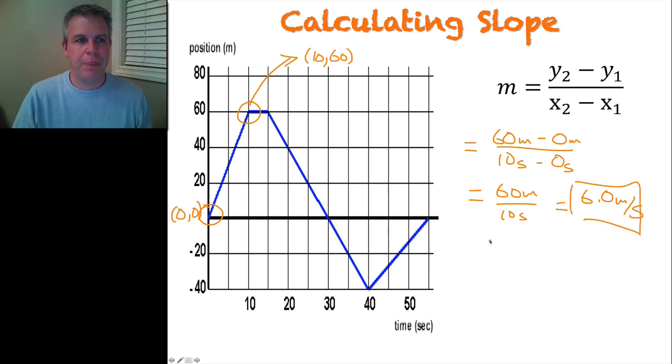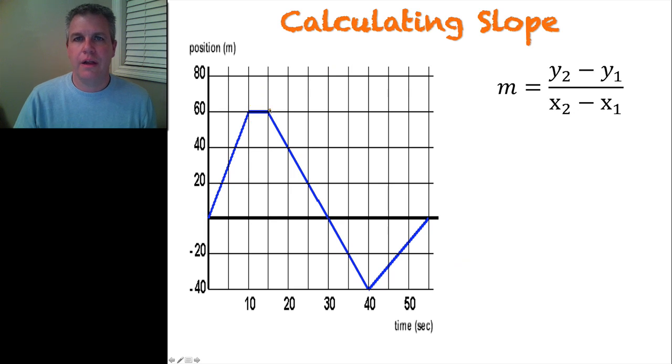And okay, now when we get to graphing, this gives me the speed, but if I'm looking for the velocity, now I would say that this is positive because it is in a positive direction. Okay, and we will calculate the slope of another portion in a second and you'll see that we're going to get a negative number.